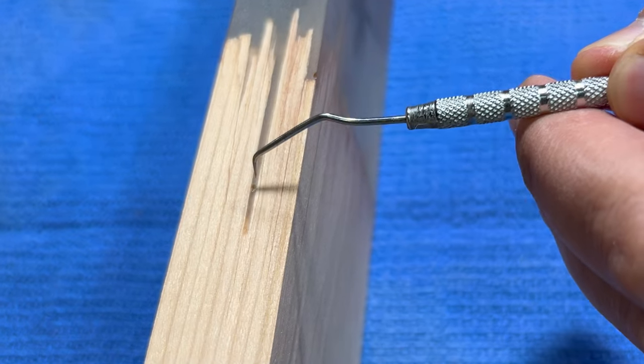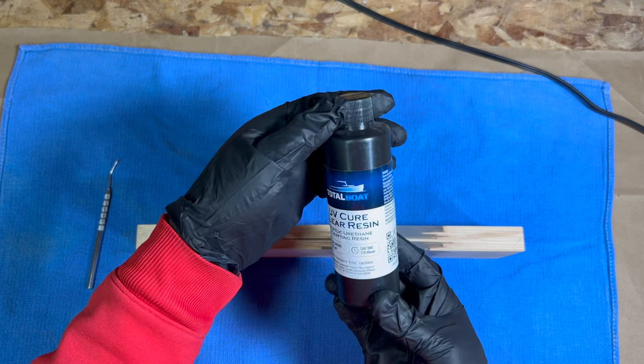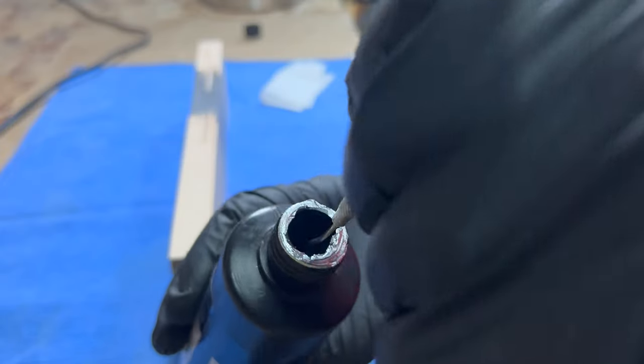Every now and again, there's a stubborn bubble that gets stuck up in one of these voids. UV resin is perfect for getting it filled, sanded, and getting back to business.